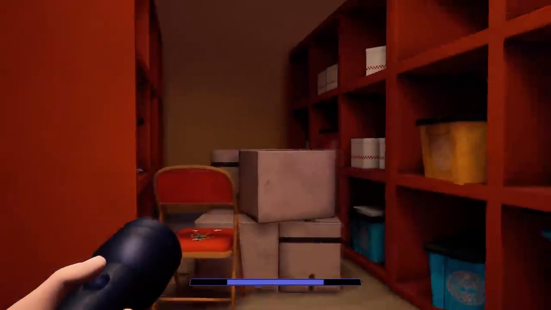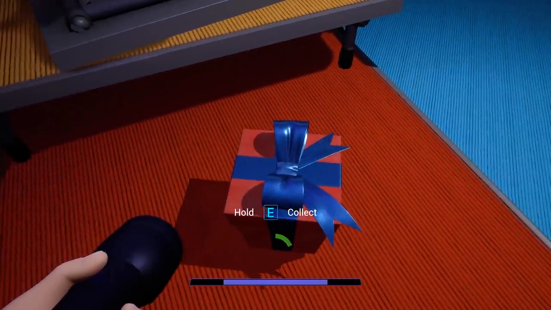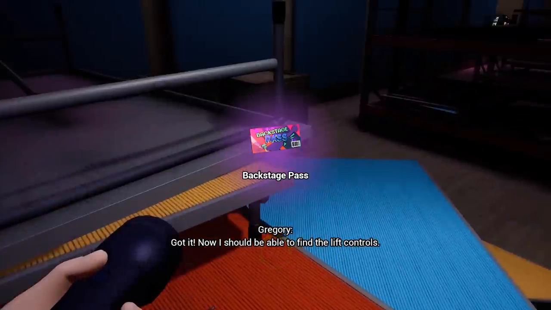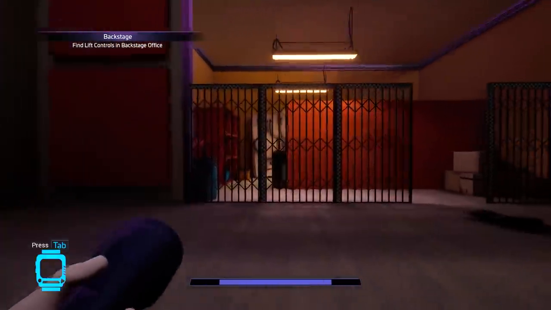Okay, we need a backstage pass to get through this door. Oh, there's a present over here. Look at this. Collect. What's this gonna have? Got you. Never know. Now ooh, backstage pass, yeah. Controls. Sweet, so we go back this way then. It's 2:30, we're halfway through this hour.